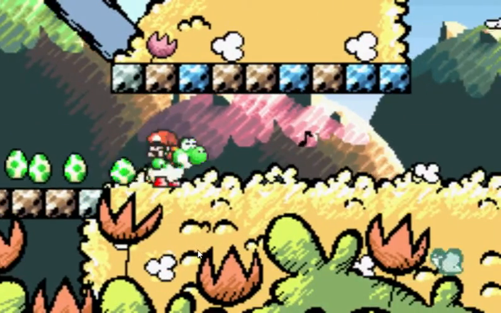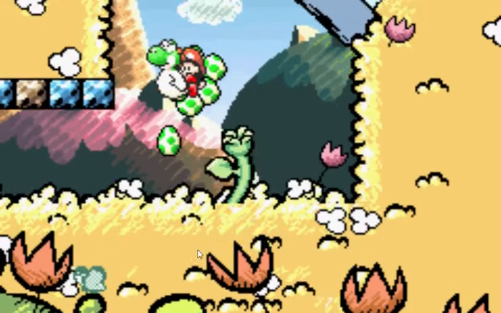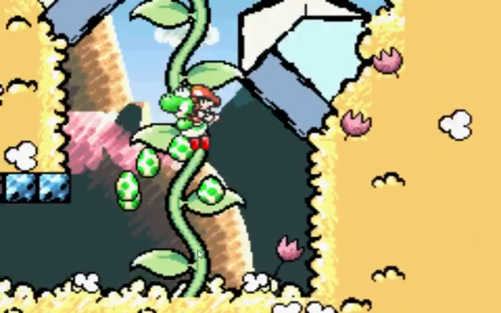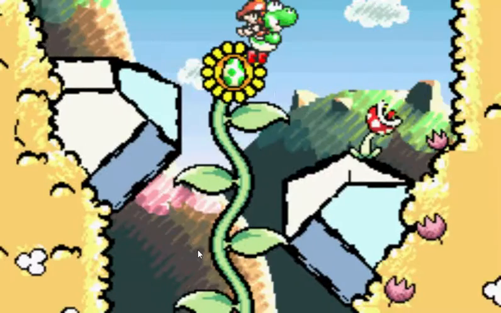I think this version also fixed a lot of the glitches in this game. Like, I know in the original there was a glitch where you could just eat Baby Mario using Goonies. I'm not that familiar with it, though. Like I said, I haven't really played the original that much.